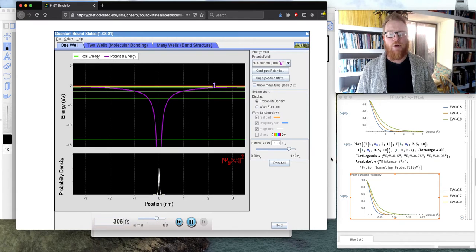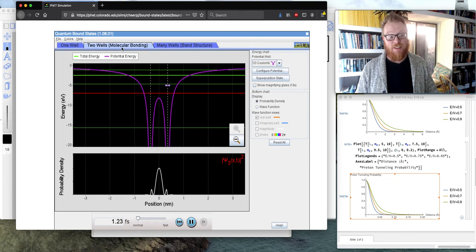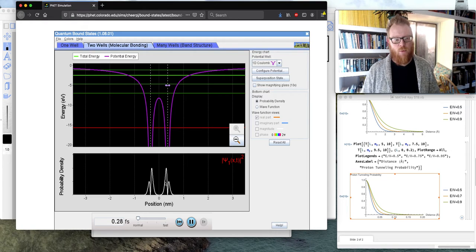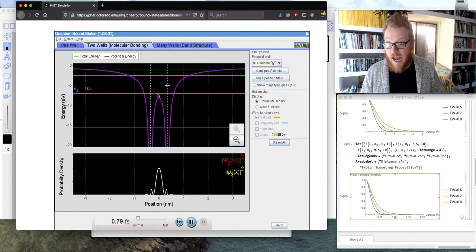So the last couple things I want to show you about this figure. This is really cool. So there's the two-well diagram. This is a simulation of molecular bonding. You could think of each one of these wells as a different nucleus, okay? Now at this ground state, they look pretty well separated. But if we start to go up in these higher levels, you can actually see that there's shared probability between the two nuclei, and we're going to explore that in more detail.